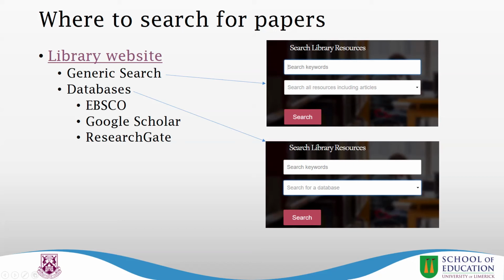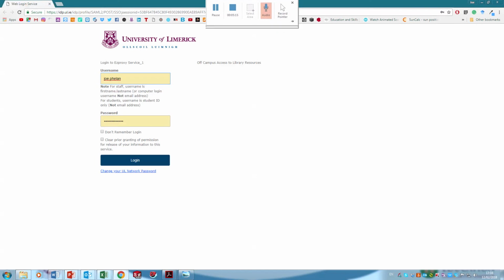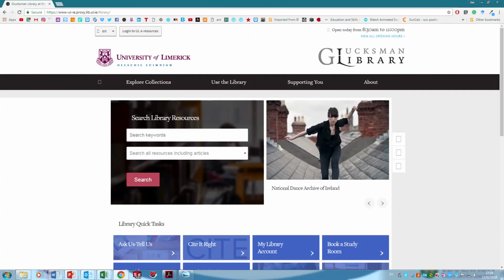Although I wouldn't put you off doing this as well. You could still find some relevant research that you might not necessarily get in a database either. Also, Google Scholar and ResearchGate are important for this, but in terms of the databases through the library, we'll be mainly looking at EBSCO. So we'll go into the library website, and you'll be asked to log in, and that's okay. Sometimes it takes 2 goes to work.